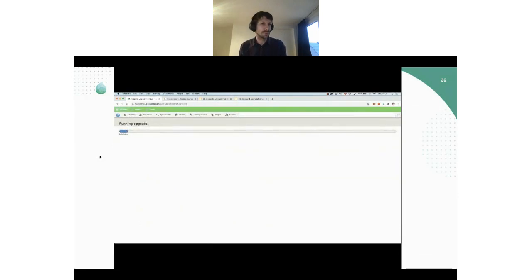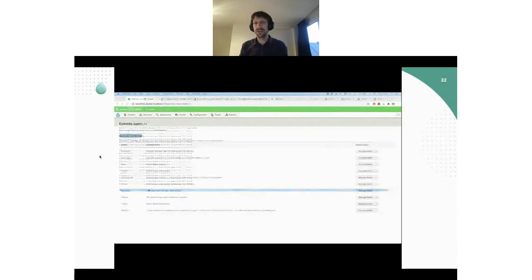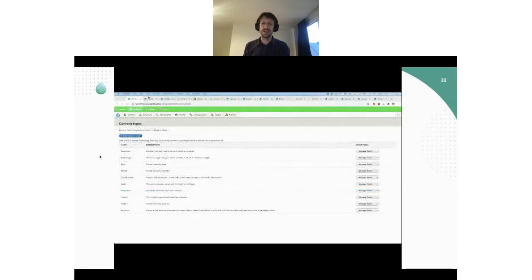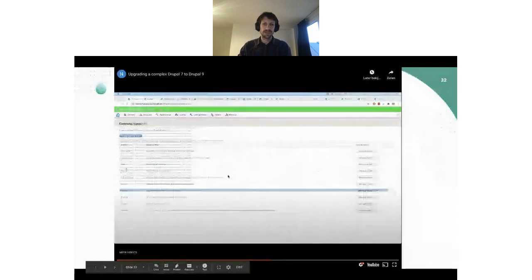It's very important that we keep the content part separate from the functional part, because the functional part you will have to rebuild in Drupal 9, as it's just vastly different, unless the same module already existed. Here we did a fast forward on the migration, because it took over 1.5 hours to actually do the migration. Let me pause here for a second.